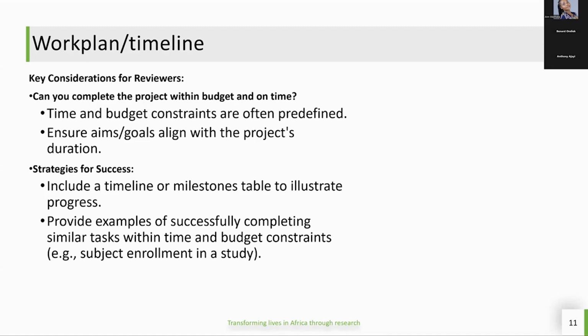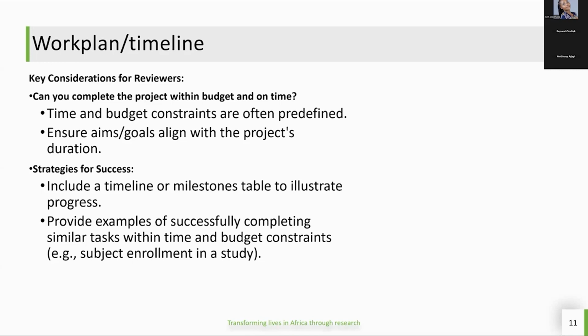So if you are doing a research project, you want to write a protocol, you want to apply for ethics approval, you want to train field workers, you want to do data collection, you want to do data cleaning and analysis, transcription, you want to do report writing, manuscript writing. All of these activities you're going to lay out and indicate when you will do each of them. And that's what is needed or expected in this section. Typically, you do it in a table, you don't even need to do narration.